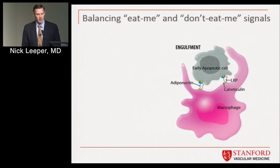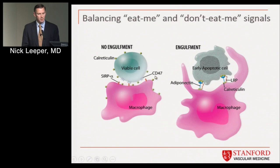As we thought about it, we realized that one way would be to increase the expression of these eat-me molecules. If you could find a way to turn up the calreticulin on these dying cells, that should work. But the cell is already dying for a reason. It's already diseased, and we didn't think we had an easy way to adjust the behavior of those cells. Instead, we asked whether we could find a way to block the countervailing don't-eat-me signal. Instead of stepping on the gas, could we take away the brake? This should have the same physiological effect.